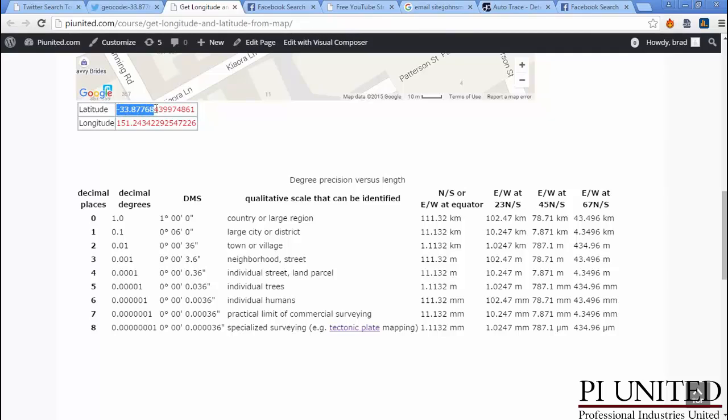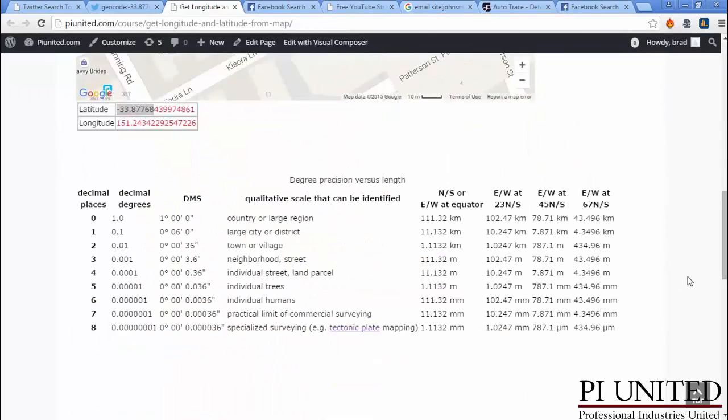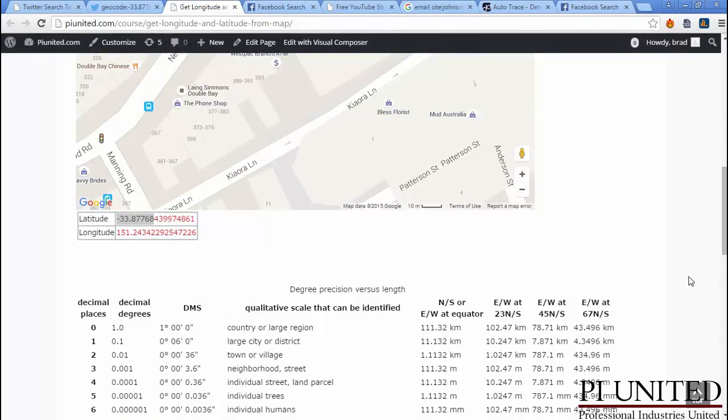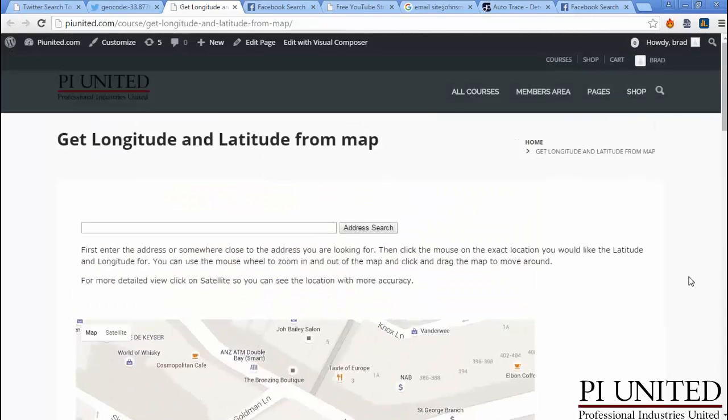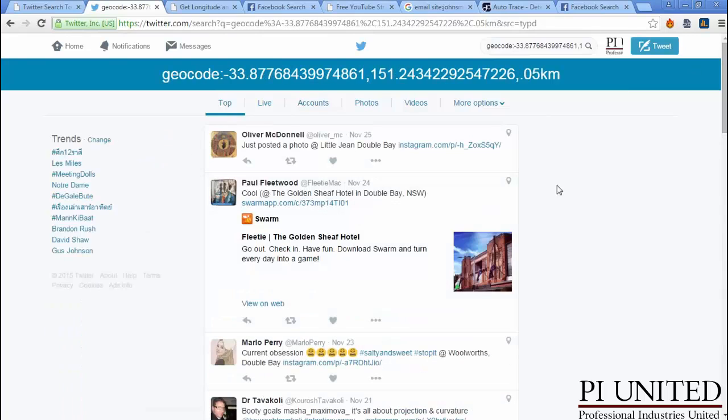And every single digit after those 5 is going to increase the accuracy of that longitude and latitude. So for a Twitter search, me making this that accurate is probably not the best idea, but this is used for multiple things as well. So that's Geo Search, Twitter, and we can manually change this up here as well. So let's put a 0.05 up here, and you'll see it'll change.